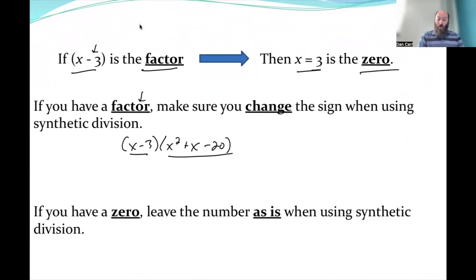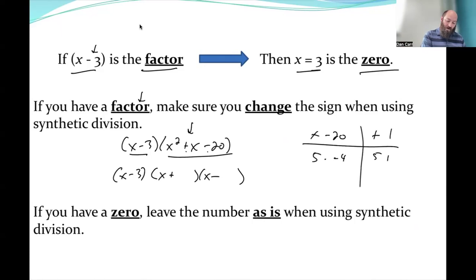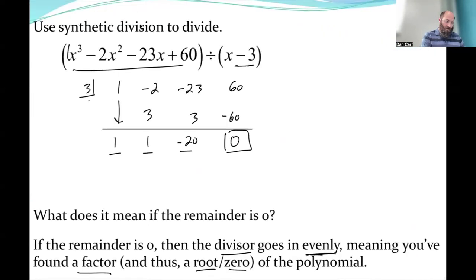Now, additionally, we can factor even further. Since this is a quadratic, we can use our factoring rules that we've covered in the past. It's got to be x and x, a plus and a minus, but the positive one's got to be bigger, one more bigger in terms of factors. So if I multiply to -20 and add to 1, that's a positive 5 times a -4, and a positive 5 plus a -4. So x plus 5, x minus 4. This is me factoring it all the way through. So this is the same as this. And that's what we're looking at here.